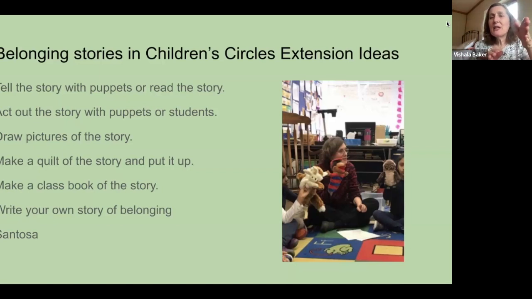I even would take one page or line, they were very simple stories, and cut them up and have them each pick one of the two sentences and draw it. And then we'd put it all together on a slideshow. I did this all the way up to the older kids. And when we did it with the older kids, they went down to the kindergarten and preschoolers and told the story using their pictures.